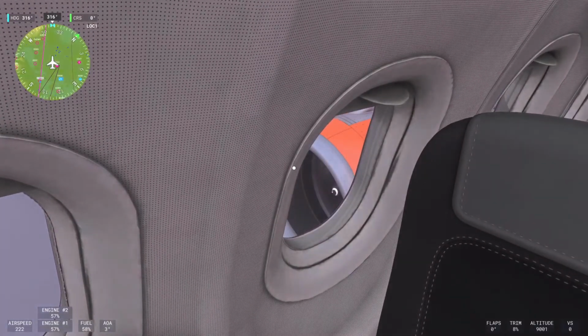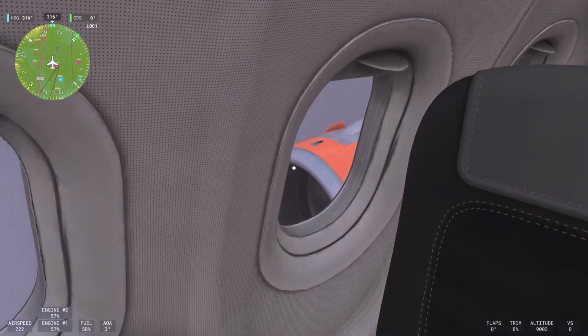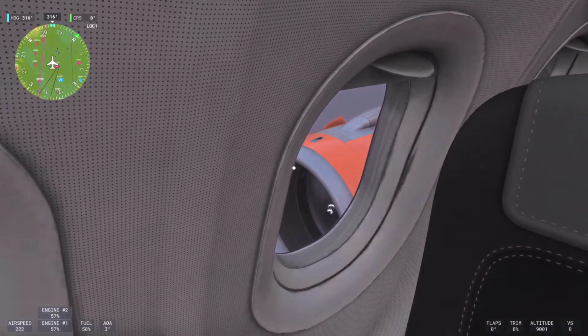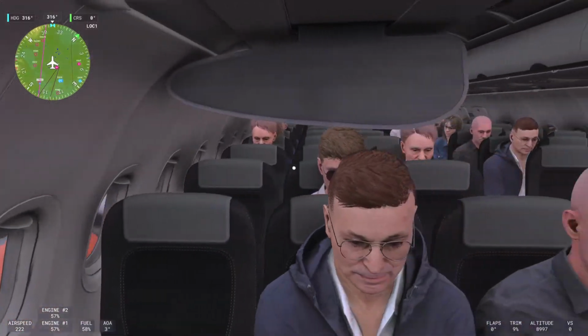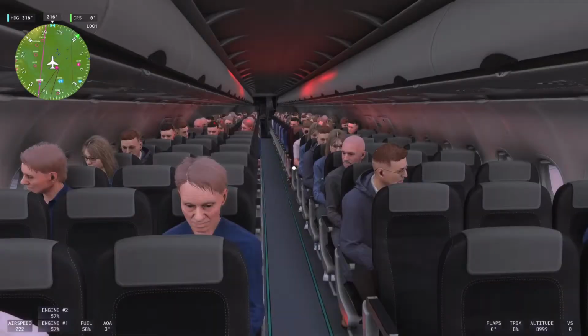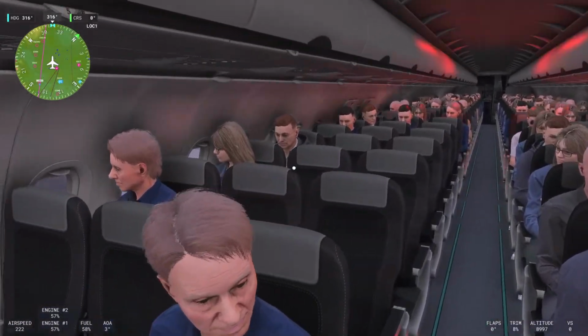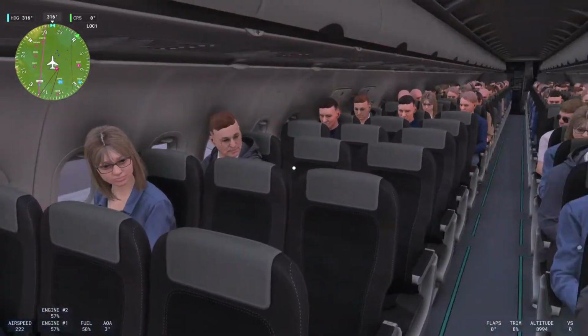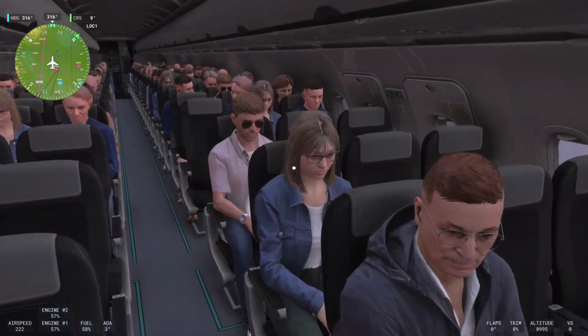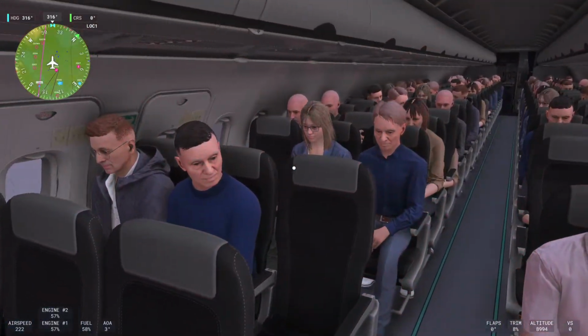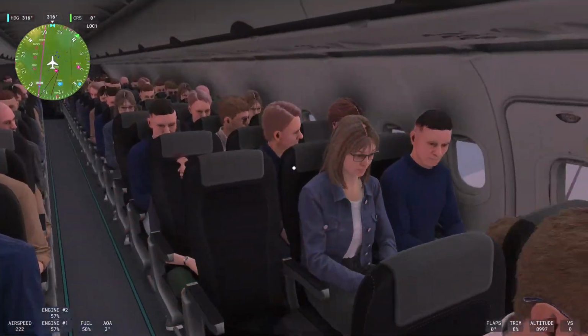Beautiful. Look at that. Oh yes. No empty rows. Interesting.